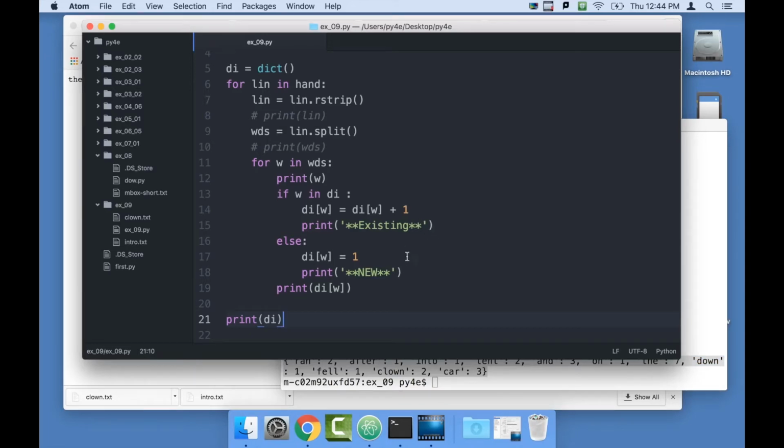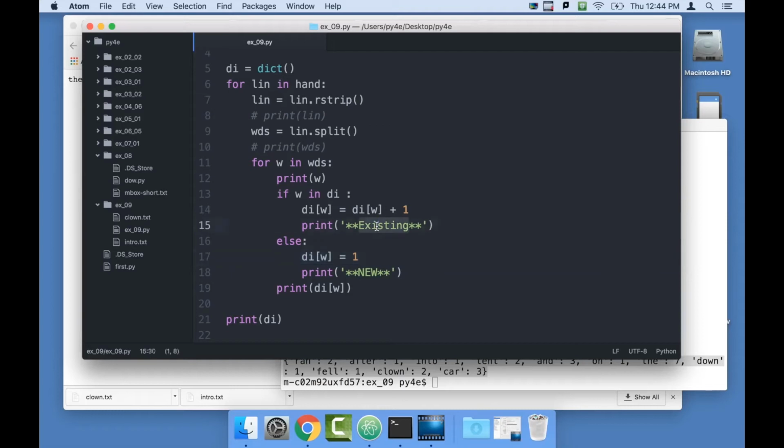Now, this is a pretty verbose way of doing this, but I did it sort of the slow way to show that there are 2 situations. If it's already there, you increment it, and if it's not there, you set it to 1, effectively inserting it, right? So you insert it and set it to 1 with this di sub the equals 1.